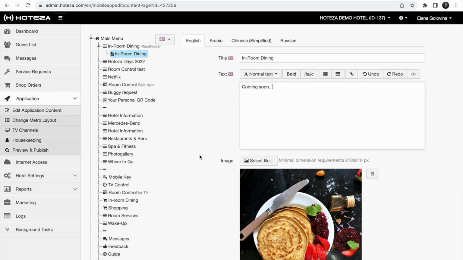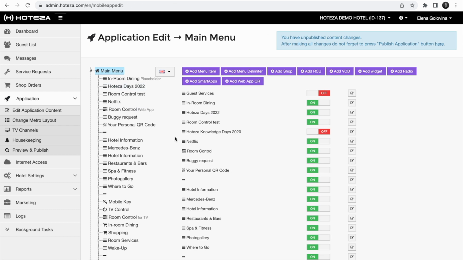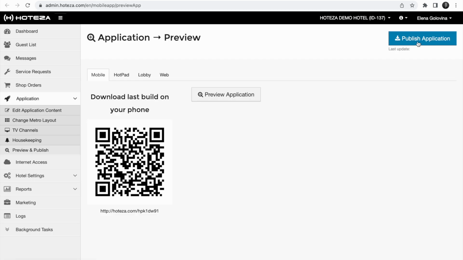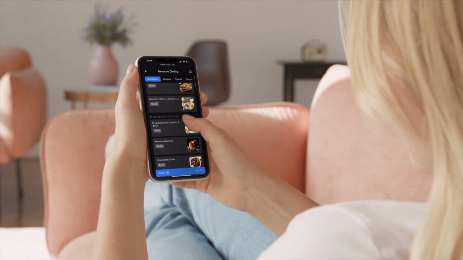For the classic or Scandic TV menus or first-time mobile apps, the section might be disabled just by switching it off in the menu tree. Once the corrections to the shop pages are applied, please keep in mind that they have to be published in order for your customers to see them. Press the Publish button in the Preview and Publish subsection of the CMS, and within 10 minutes the updates will be shown on guest devices as well. Now the corrected shop items are prepared to be ordered by your happy customers.